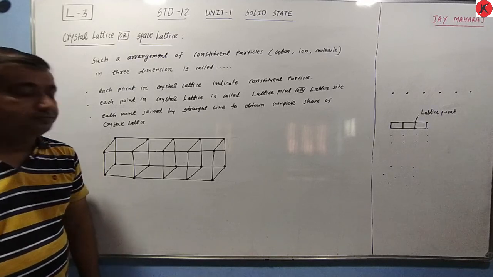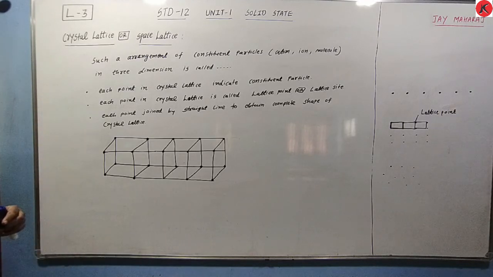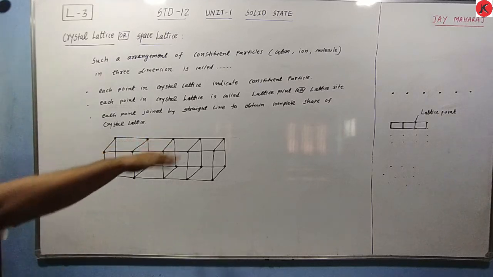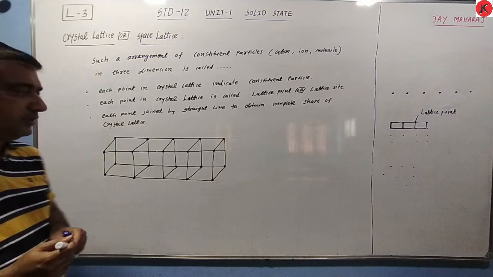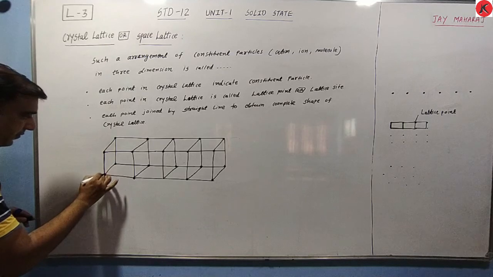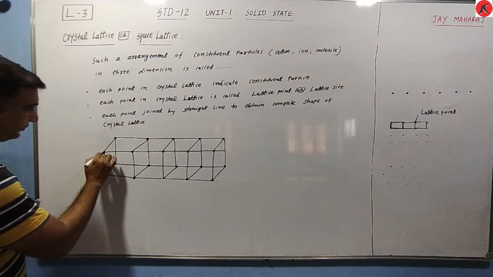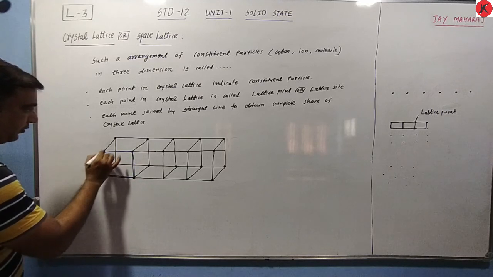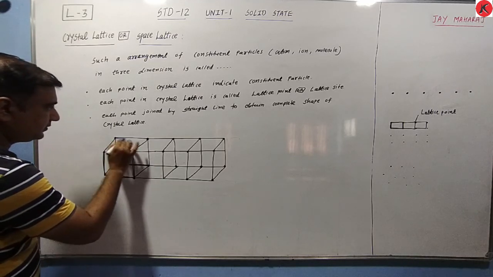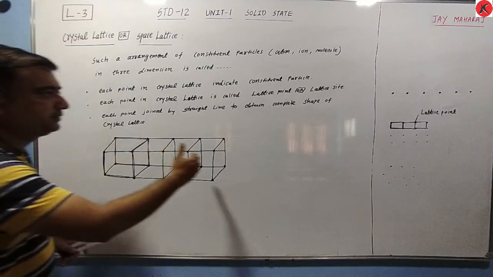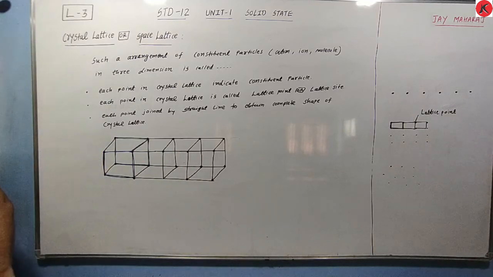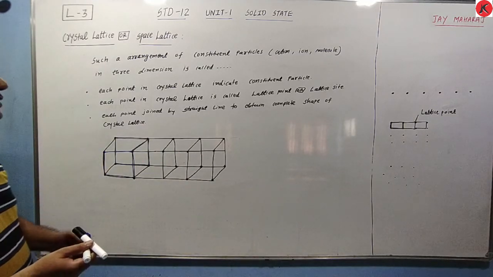Now, from there, if we want to study the crystal lattice, otherwise space lattice, then there is no requirement to study the entire crystal lattice, just the repeating portion. So here we can see this is repeating portion. This is repeating portion. This is repeating portion. It is repeated. So this repeating portion is known as the unit cell.